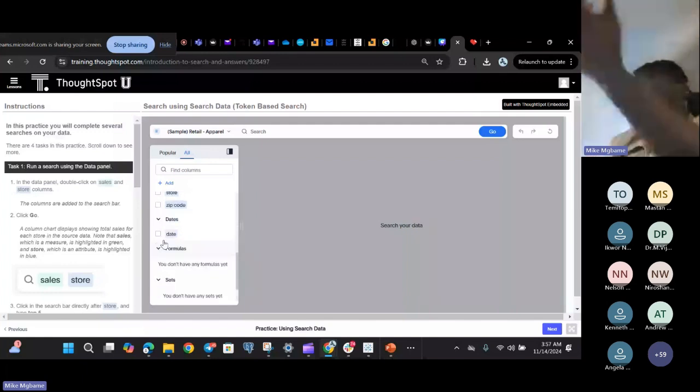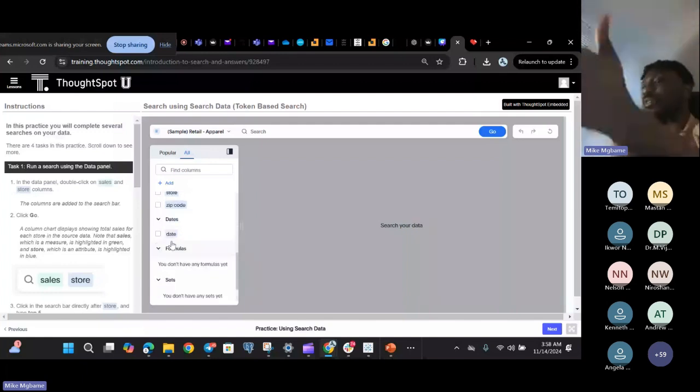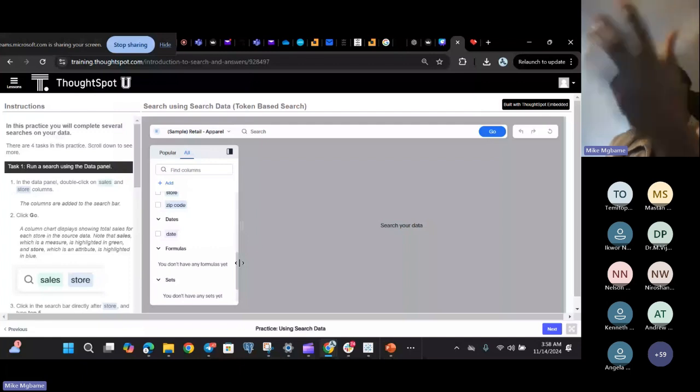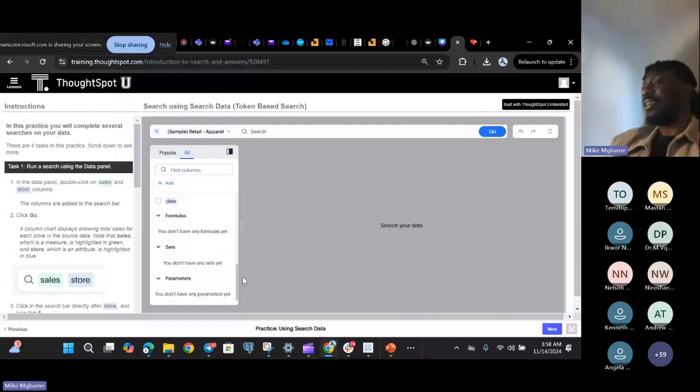And it also has date features. It just separates it for you. You know which is your date, you know which are your attributes, you know the ones for your measures, the ones you have to measure, your calculations basically. And you have sets and you can set parameters. Nice. So people don't have to do things over and over again.